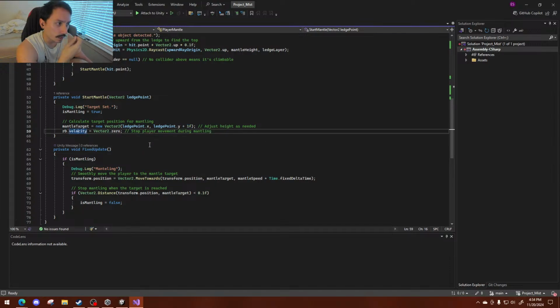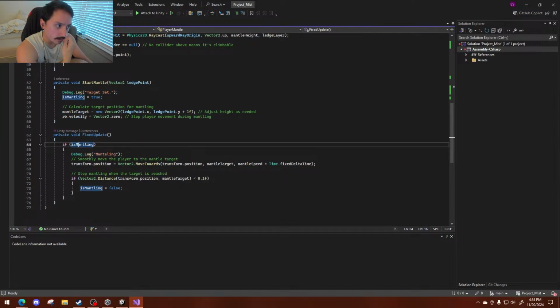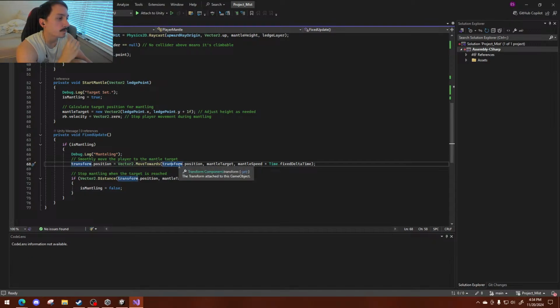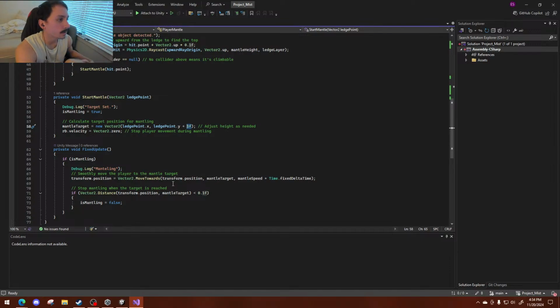And then you stop this guy, and then inside of the FixedUpdate, if you are mantling, your transform moves you towards that target. Transform position moves a point current towards target at the mantle speed. Okay. So this right here is based on the shape of the object. It should be just above. Right, so how do I calculate? I need to cast another ray.